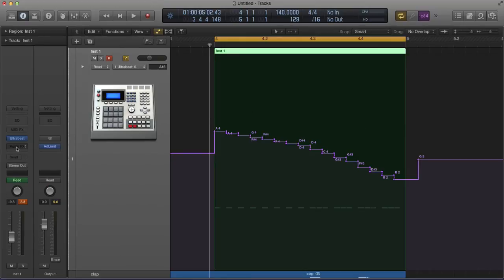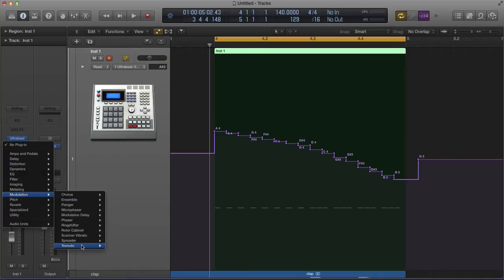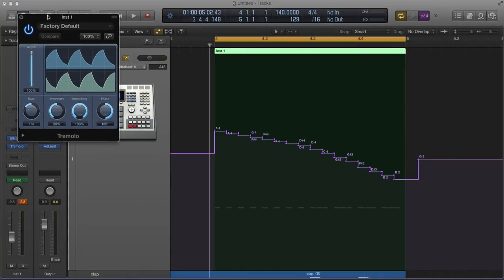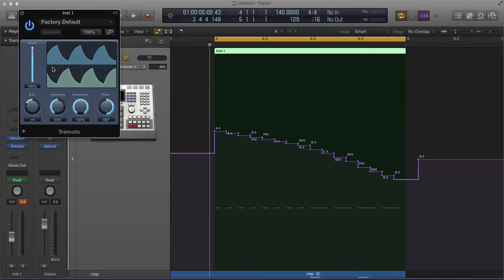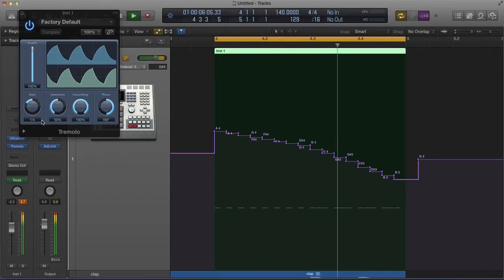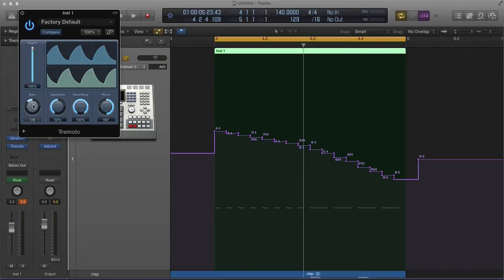And what also sounds good with this is panning or auto panning. So I'm going to use this tremolo plugin from Logic, which is a tremolo, but it can also work as an auto pan when we have these parts set up like so. It will actually auto pan. So now every quarter note, the snare roll's moving between the two speakers, or in my case, the headphones. We could automate this as well. So we could go up to eighth notes, maybe in the second half.